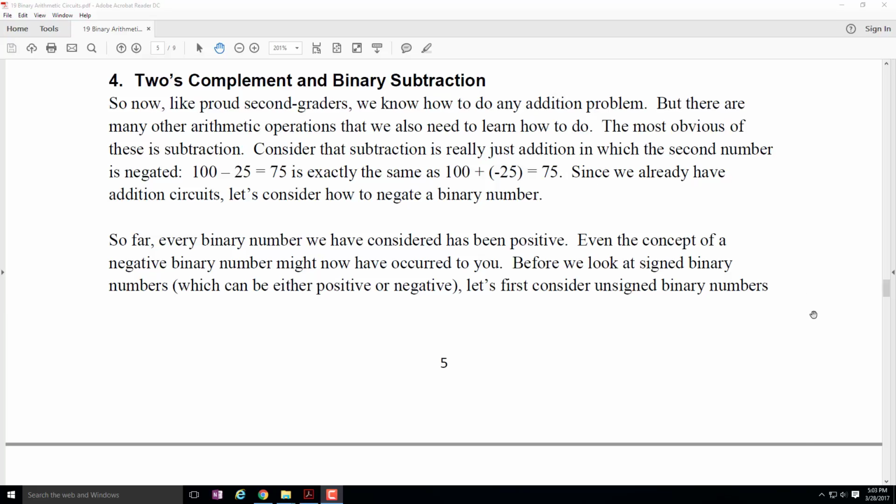So far, all the numbers that we've ever talked about in this class, all the binary numbers, have been positive. I haven't even given you the hint of the fact that there could be negative numbers, I don't believe, but it turns out that there can. In fact, there are several different ways to represent negative numbers, but I believe that by far the most common and the best of these methods is called 2's complement.